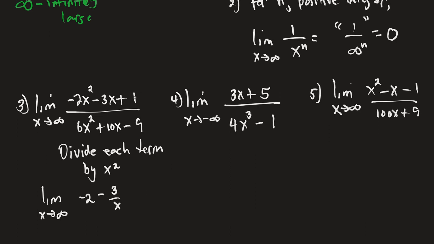If I divide 1 by x squared, I will have 1 over x squared. So that's what the top looks like when I divide it through by x squared. And then let's do the same at the bottom. So dividing the 6x squared by x squared leaves a constant 6. Dividing the 10x by x squared leaves a 10 over x. And then finally, bring down the minus and divide the 9 by x squared leaves 9 over x squared.